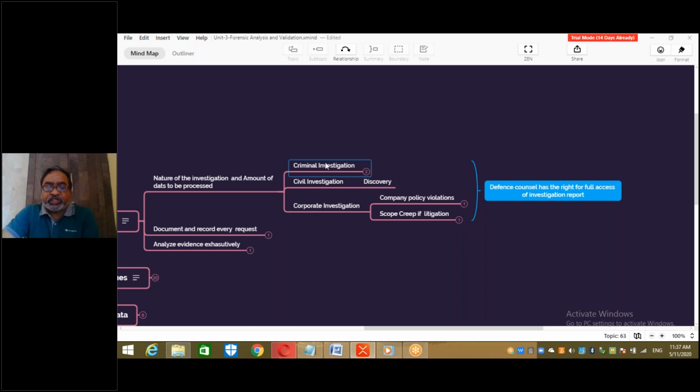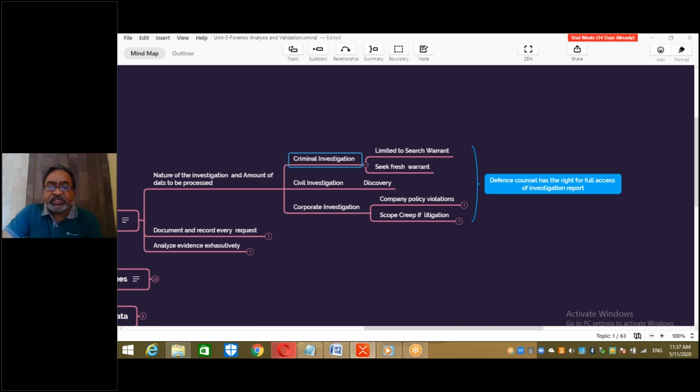Suppose it is a criminal investigation. The first thing we need to understand is that the investigation is limited to the search warrant. As I said, no investigation starts without permission from the court. The court has to give a search warrant. So the investigator will have to work with the police agency to seek a search warrant for investigation purposes.